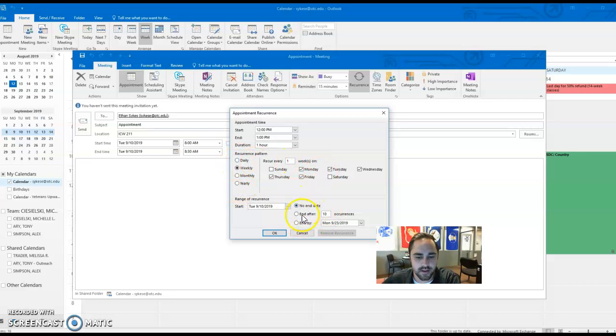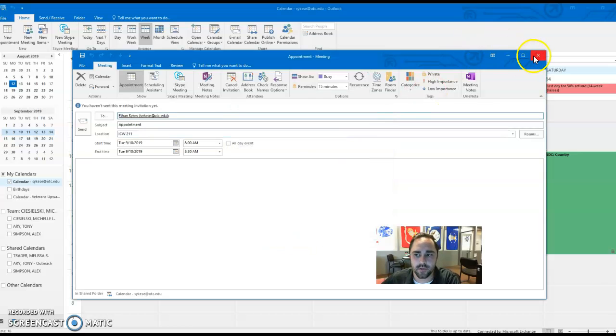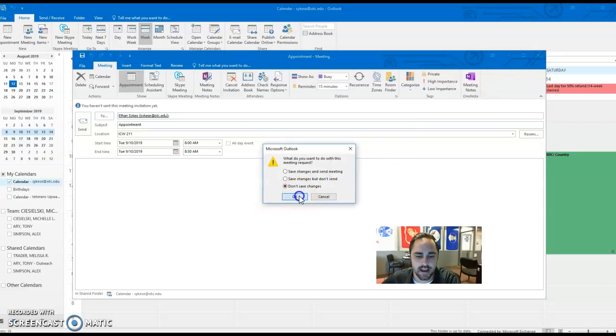This is the big thing. You got to make sure you have an end date. And so if you have a specific day of the month you want it to end, you can go over and click what day of the month you want it. Or you can end after 10 occurrences, or just eat lunch forever. Don't have an end date. You'll select OK, and then what that'll do is actually fill up.